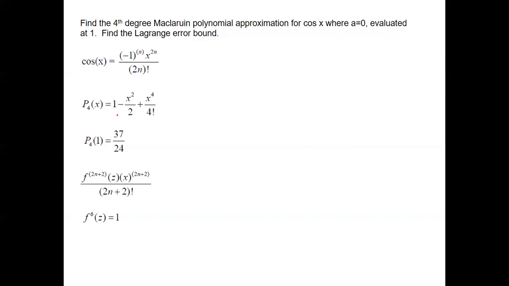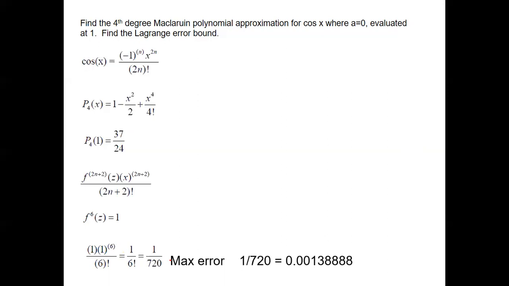So the 6th derivative of cosine, well, the maximum that's going to be anywhere between 0 and 1 is going to be 1. Maximum that the cosine could be is going to be 1. So I have 1 is my maximum of the cosine function. Set it at 0, so it's 1 minus 0 to the 6th power over 6 factorial. So it's going to the next non-zero term in my polynomial, which again, if I were to do the 5th derivative, that would be getting me a sine function, and that would give me a 0 for that derivative. So we go to the 6 for trig functions. So 1 over 720, that's my maximum error, which comes out to be this small decimal value.